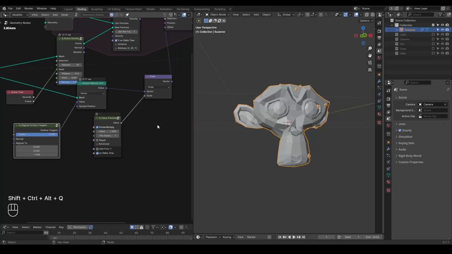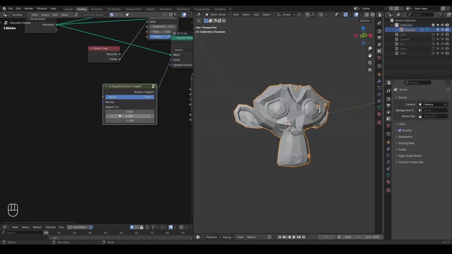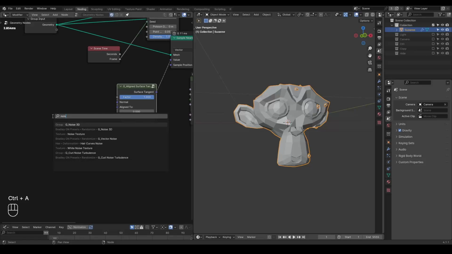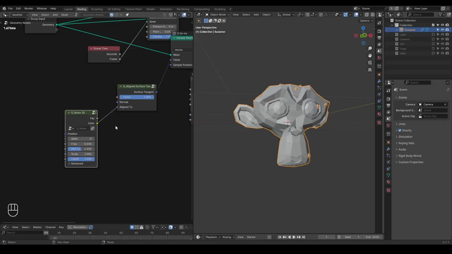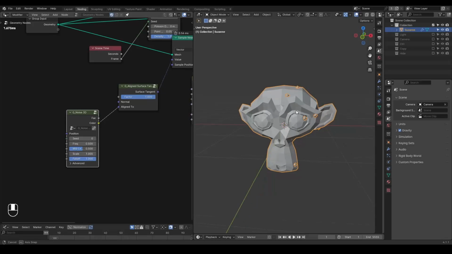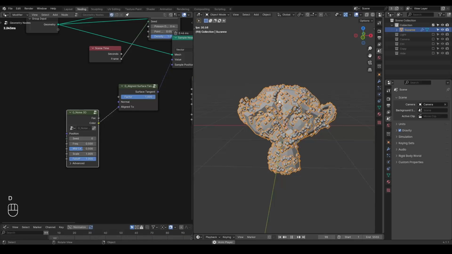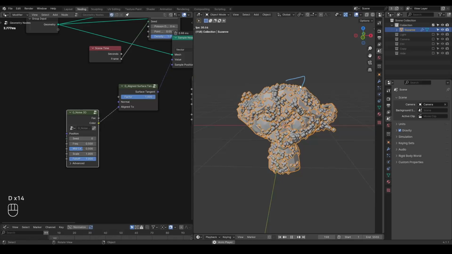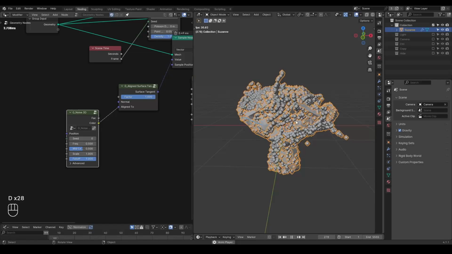And to make this animation more interesting, we basically just try to add variances to this aligned vector. So instead of making everything just looking downwards, I'm going to put a noise 3D and plug that into aligned surface tangent. Now you can see these particles are moving in different directions. Some of them are looking upper right, some of them are looking to the left upper, and so on.